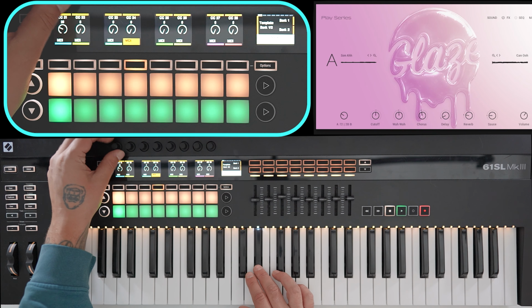Now, if I click over into zone 1, it's assigned CC21 through CC28. But if you remember, this zone is assigned to channel 1.